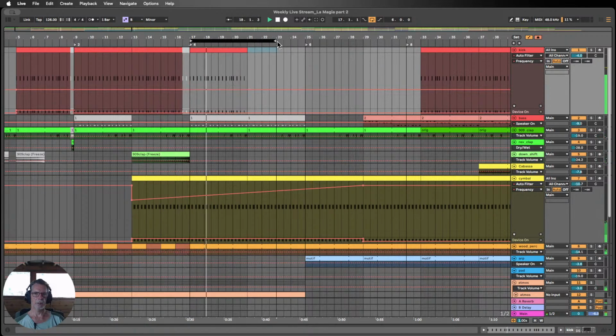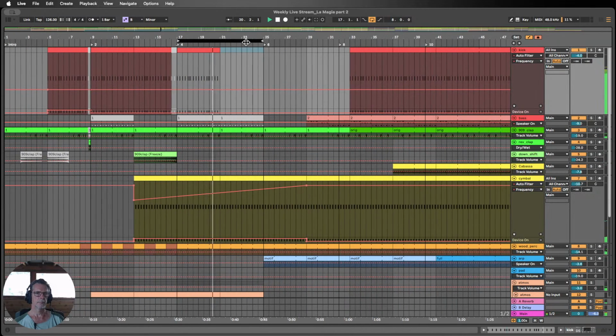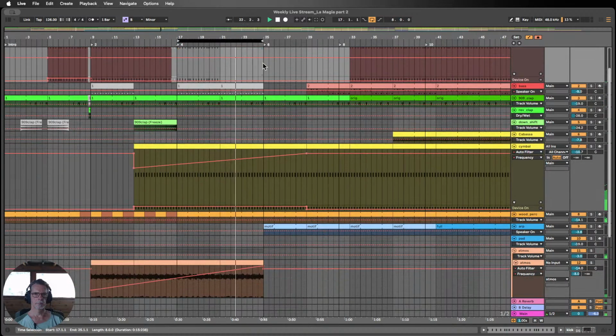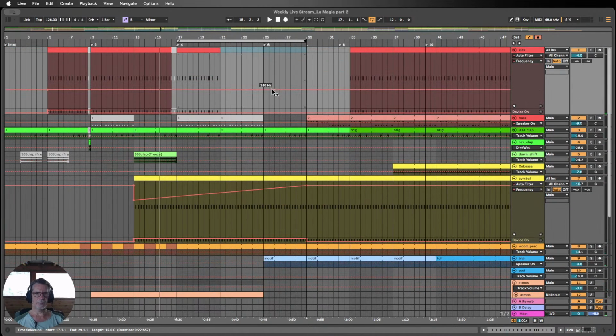Got the tension in there, and now let's hear what happens in this 8 bars here. Right, so what I think we can do here is I kind of like what's happened in this area.